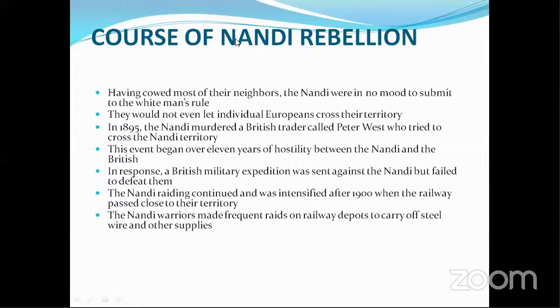Someone's hand was up and I think he has lowered it. Bernadette, you can unmute and ask. I was asking that, when they continued attacking these people, what did they use the steel wire for and the other supplies? Oh, they were just disorganizing. You understand? They didn't have much to do with the steel wire. Just disorganizing. They never wanted these people to construct the railway line. They were fighting against that iron snake, in quotes, of course.